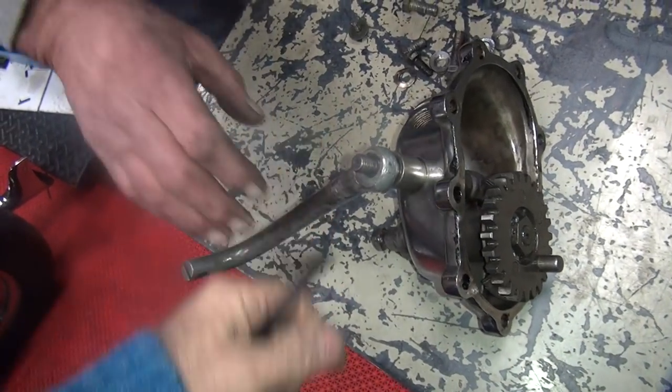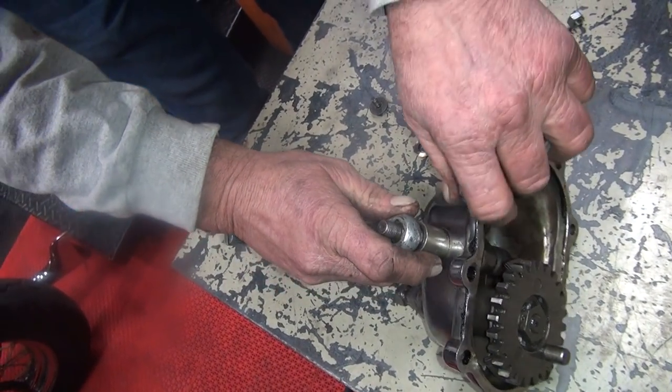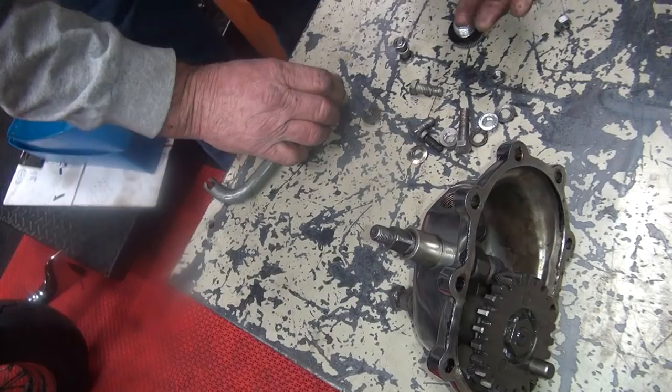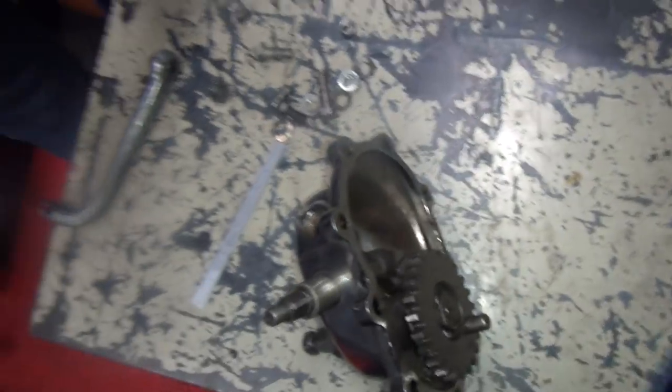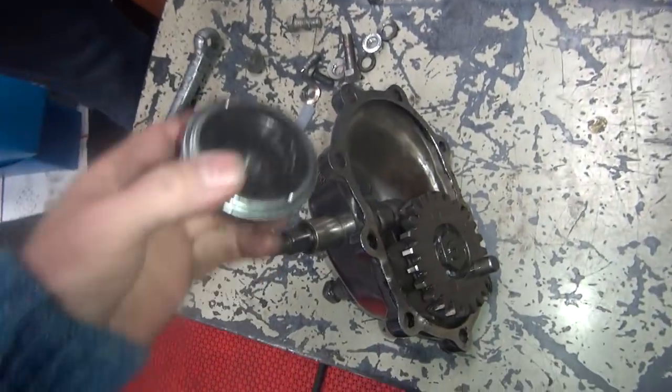What do you got on this one? Oh, just trying to confuse me? I can see how that could possibly do that. Not for long. Okay. You got your hands all dirty again. I'm going to go clean your hands off.